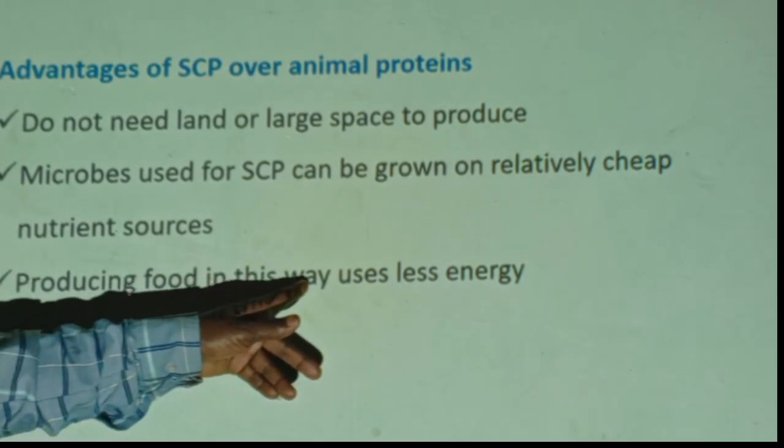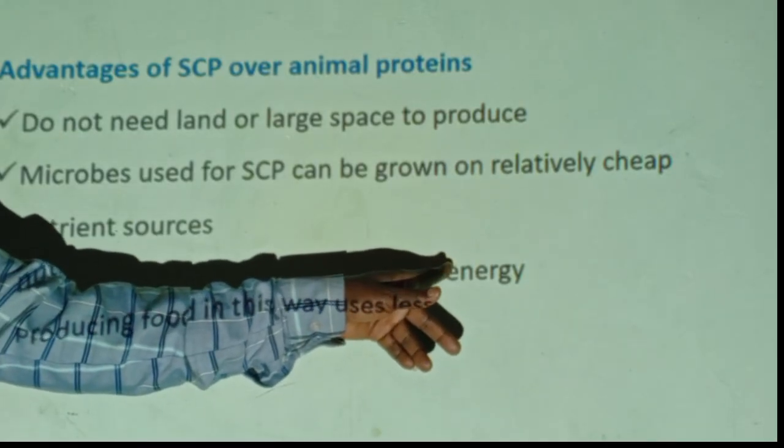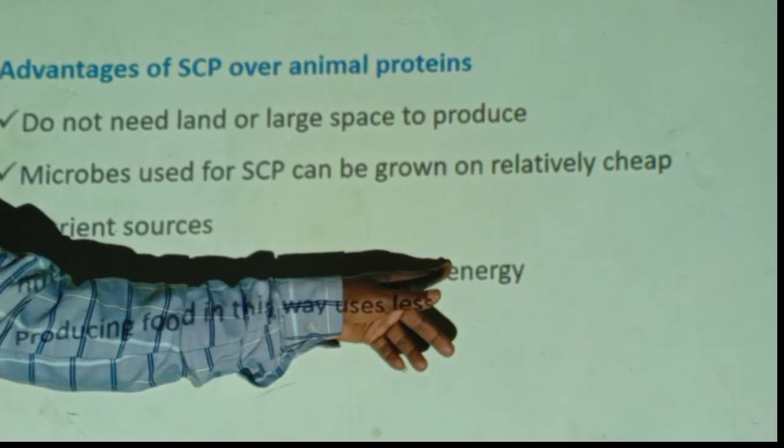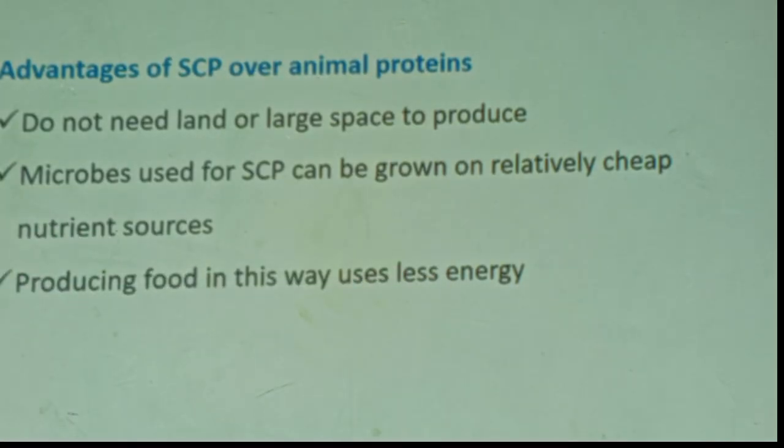The other is that producing food in this way uses less energy. Therefore, it still makes your investment in single cell protein profitable. Plus, producing single cell protein from microorganisms is by itself less environmentally polluting. When you multiply cattle for animal meat, the cattle release methane to the atmosphere. This is a greenhouse gas, so it has a negative impact on the ecosystem. Single cell protein is relatively free of this and provides an eco-friendly way of producing a protein source. Therefore, these are the advantages of using single cell proteins. We are done now.